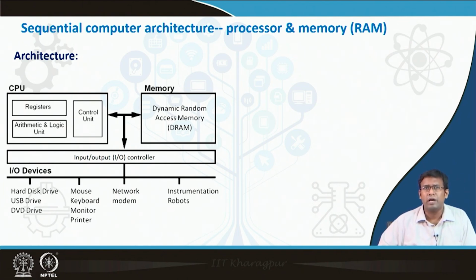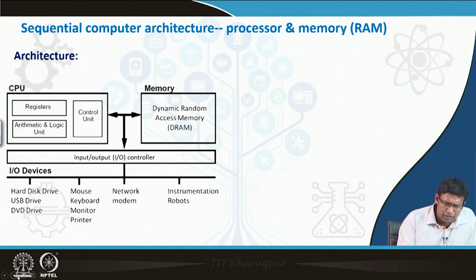So when we go to buy a computer, we look at the CPU speed, that is, how many gigahertz processing cycles that CPU will give, and what is the size of this dynamic RAM and what is its speed. These two things we look into. And then this connection, the CPU and memory arrangement, is what is in the motherboard of the computer. This is connected through an IO or input output controller to input output devices.